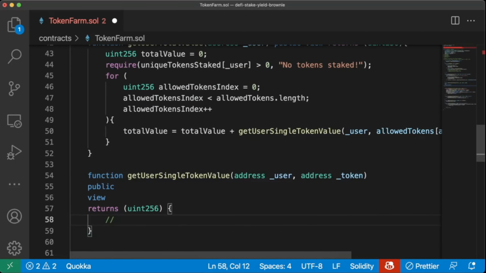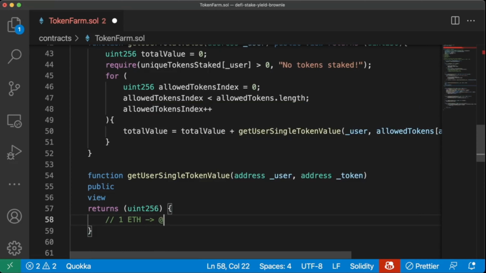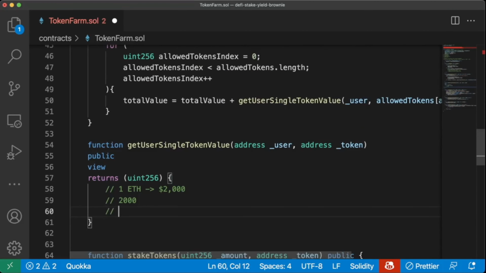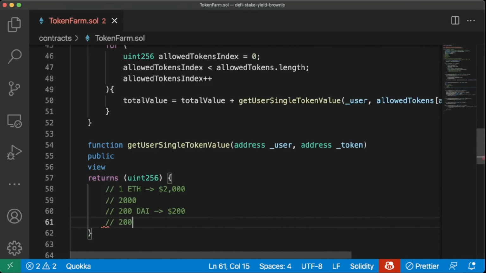So for example, if they've staked 1 ETH and the price of 1 ETH is $2,000, we want to make sure that this returns 2,000. Or if they have 200 DAI staked and the price of 200 DAI is $200, we want to make sure this returns 200, right? So we're getting that conversion rate. We're getting exactly how much value this person has staked in our application.